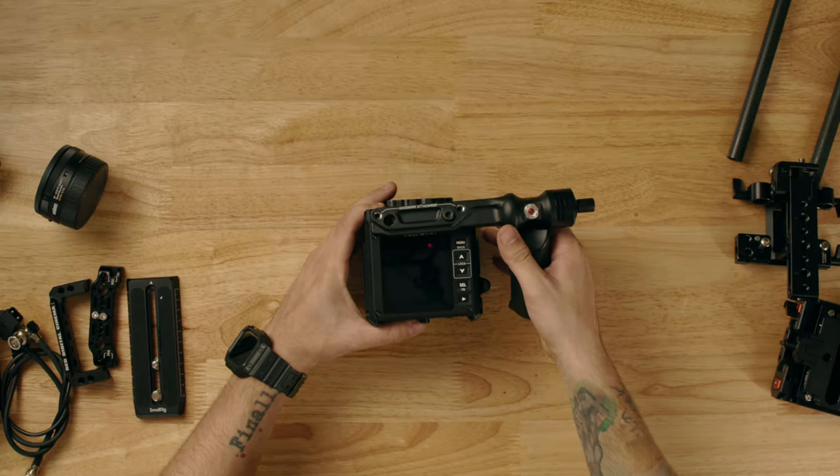The next piece is one I have a love-hate relationship with: the Red outrigger handle. I don't know why it's so good — I can't really put my finger on it. I tried hating it, I tried using other handles. I even tried the Tilta one with a NATO rail. I tried a bunch of different wooden handles and I always kept coming back to this one. I actually bought the outrigger handle, sold it, repurchased it, sold it again, and then purchased it another time because I kept trying to find different solutions. I think it has something to do with the fact that it connects to the top of the Komodo, and it's such sturdy hard metal that when you're shooting handheld, it makes getting stable footage a lot easier and keeps the center of gravity compact.